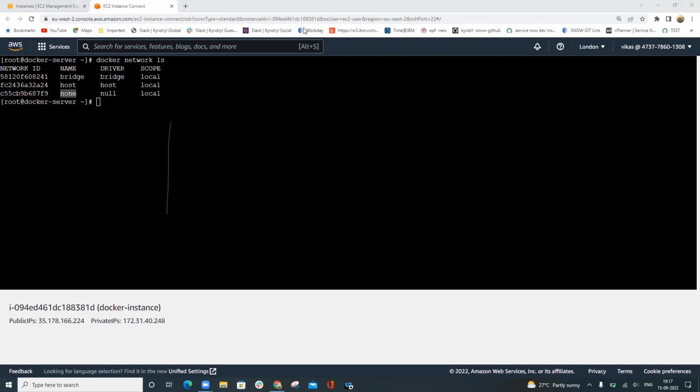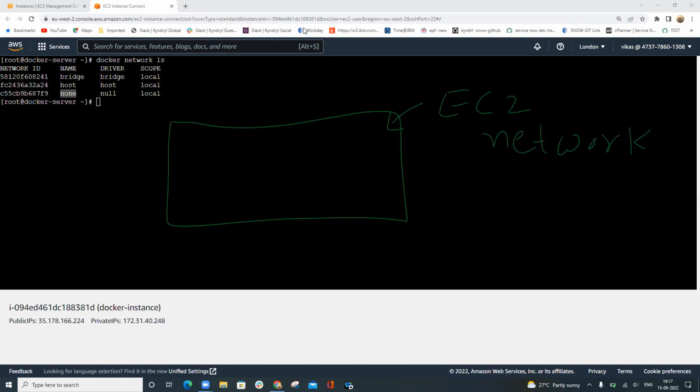So let me say this is where I have installed my Docker, so this is the EC2. Whatever EC2 network is there, I'm using the same network. So this is my Docker container, and the container network and the EC2 network are the same.